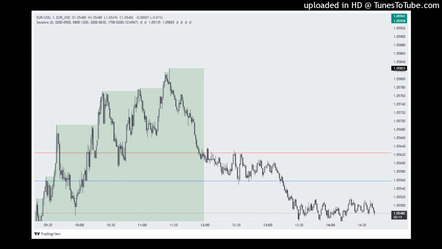So in the worst case scenario, we have a sting into this fair value gap to then still continue higher. Is it going to be a very deep retracement? Most likely not. But just to keep it simple and not refine it too much, we can also have it at the first fair value gap low right there. That is where we can place our stop loss, because again, I say simple.